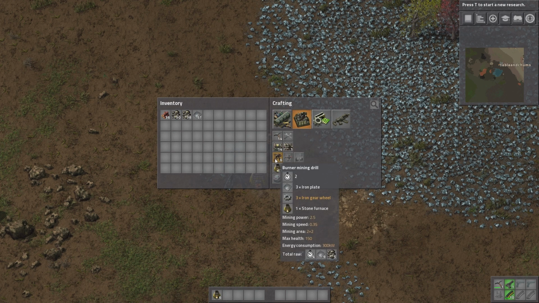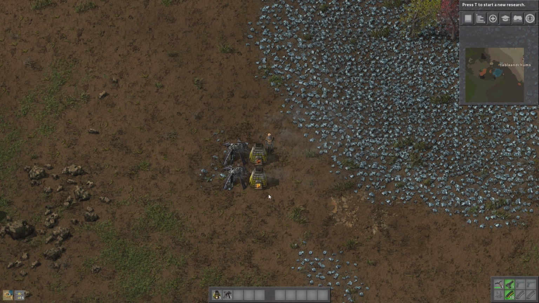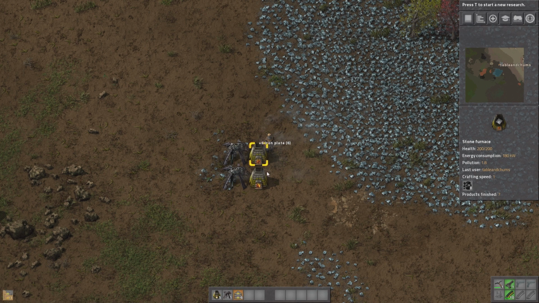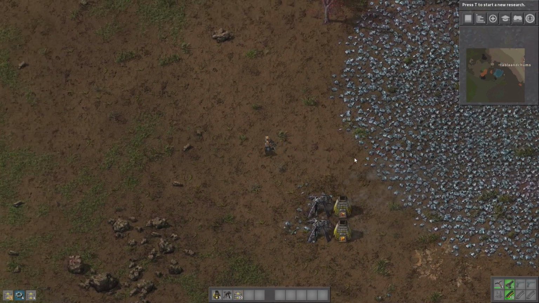So I'm going to build one drill. And then I'm going to build 16 transport belts. There we go. Now, it takes a little while to build because I'm making the cogs. And then you make the conveyor. All of this can be automated. But for now, I'm not at that point. So control click, I'll grab out the last of the iron plates. And just build. Shift click and build the last of those conveyors.